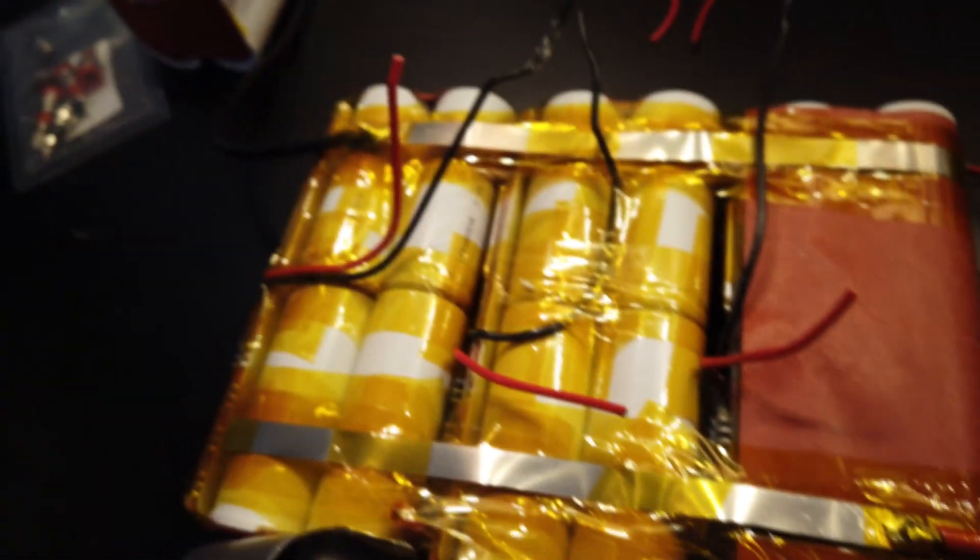The banana plugs are in. These are a little different than the ones I've used in the past — they're flush mounted and a more sleek profile, which is why I chose them. Next we'll connect the wires, and the last thing we'll do is solder the wires to the bus bars so we're not taking any chances with shorting.